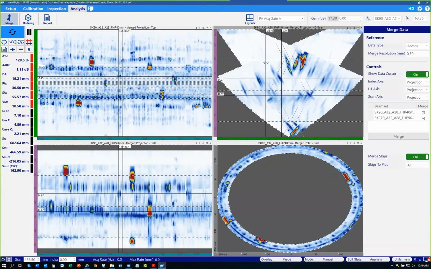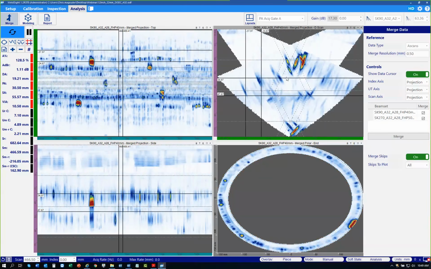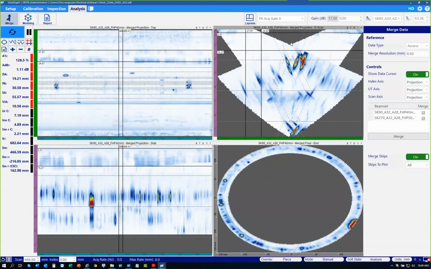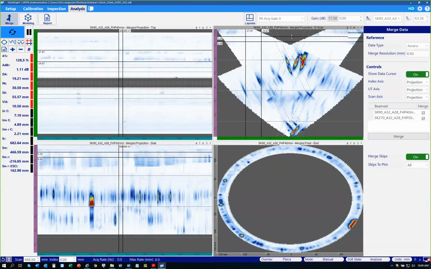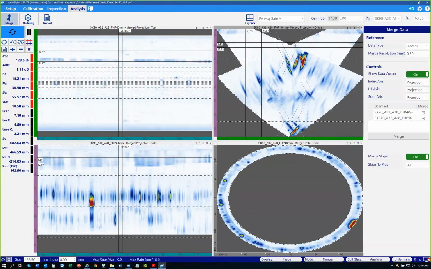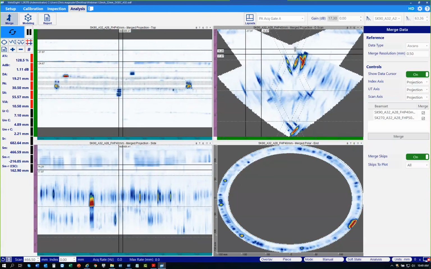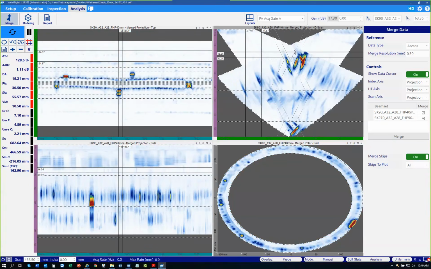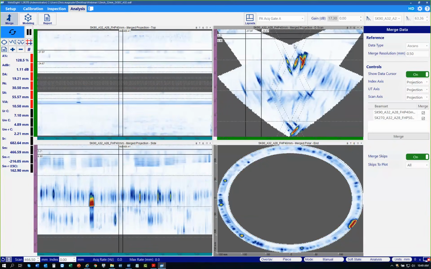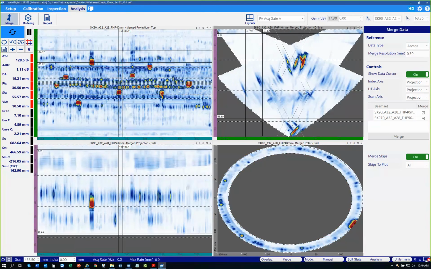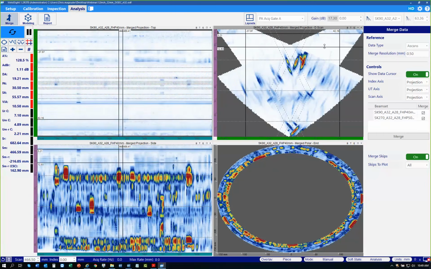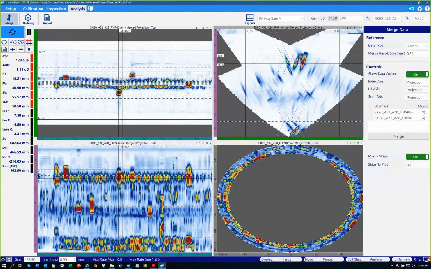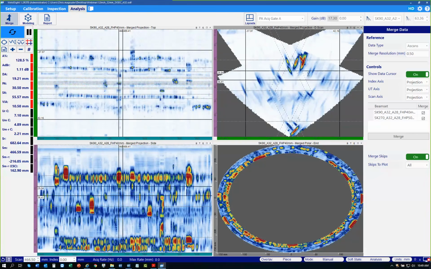One of the first things we do on the merge views is create a depth window watching the C-scan. I'm going to create a depth window here of about 5 millimeters or so, and walk through the data looking at it as a slice. So we can see flaws start to come in and out. Use of the cursors helps us sort out noise from the root, geometric reflectors, and things like that. If I take it all the way in the depth slice, I'm watching the C-scan roll through here, and I can see the indications coming in and out.